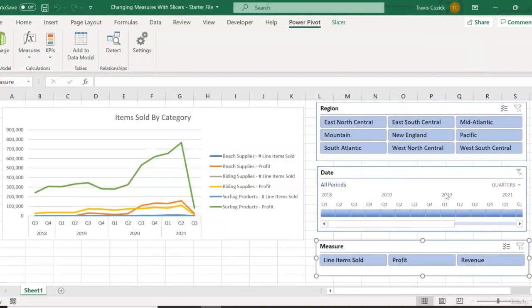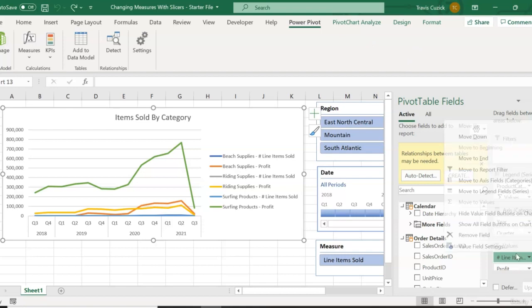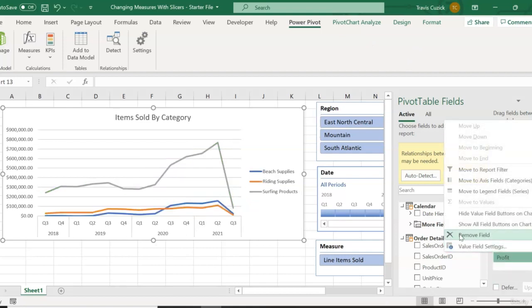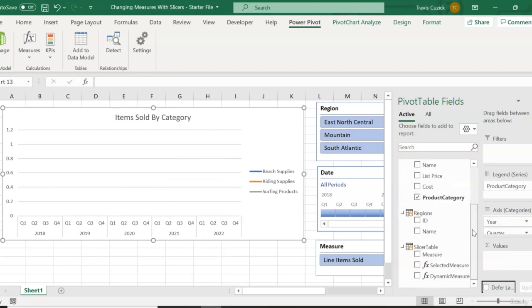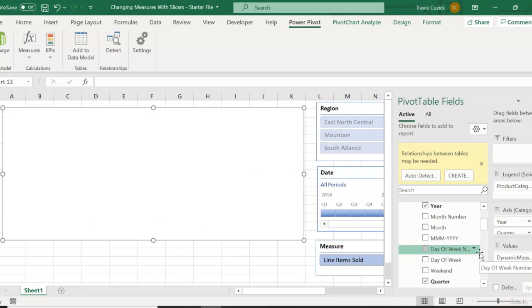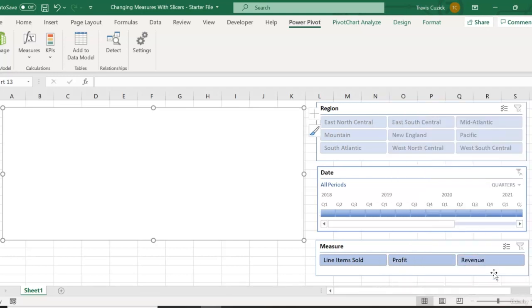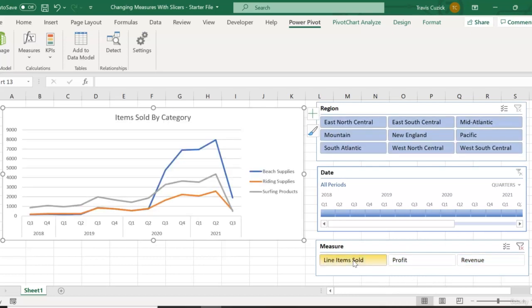And now it's time to put our new dynamic measure to the test. So I'll select our chart, and then remove number of line items and profit from our values area. But then I'll add our dynamic measure from our slicer table. Now right away you may think something went catastrophically wrong because our whole chart just went blank. But if you look at our measure slicer, you see that we've by default committed the no-no of having multiple items selected. But if I select just one of these, aha! Our chart reappears and is now plotting just that measure along our 3 product categories.